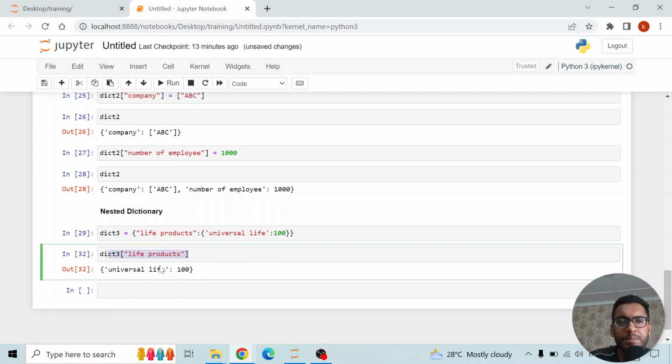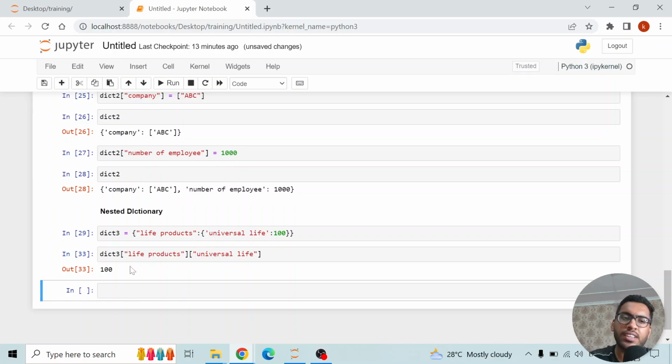So you see, I passed a dictionary, then within that there is another dictionary. Now if I want to find the answer as 100, how can I do that? This is again a dictionary, so I have to pass it again in square brackets, type universal life, and you get the answer as 100. I hope that you are able to understand this nested dictionary as well.